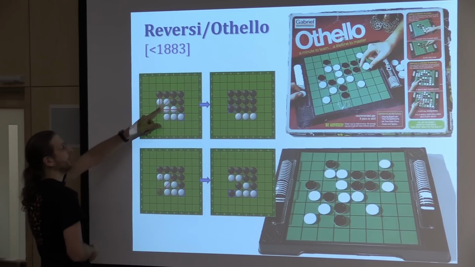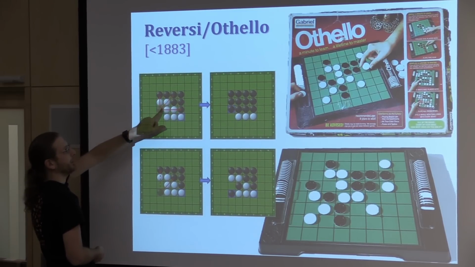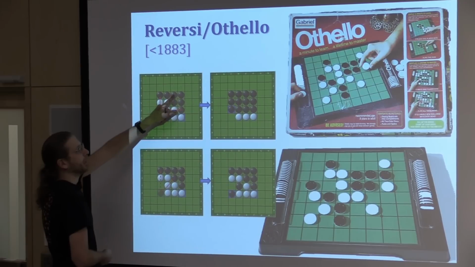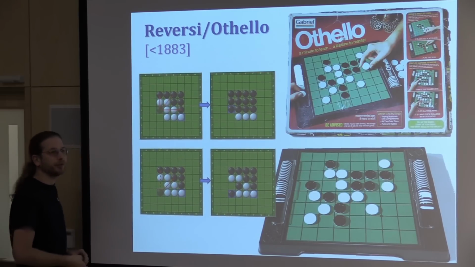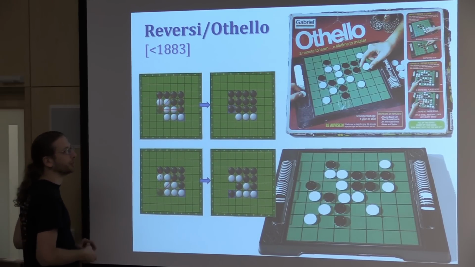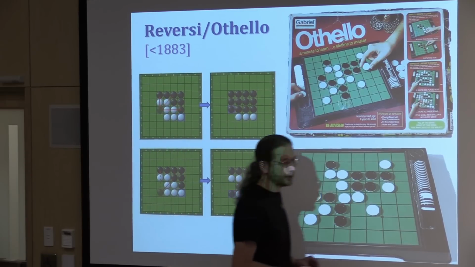In this picture, though, if you place this black thing, this is black, a bunch of whites, then black, black, a bunch of whites, black, black, a bunch of whites, black. So all of those flip over. And your goal is to maximize your color. You want more stones of your color than the opponent's. Okay, it's a cool game.